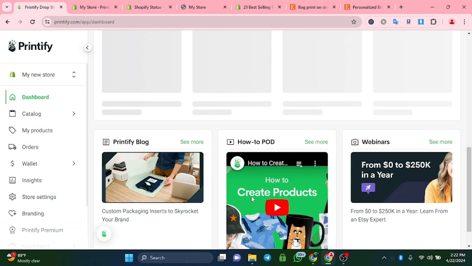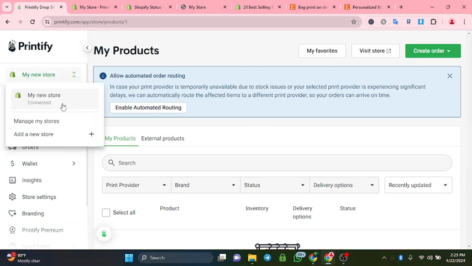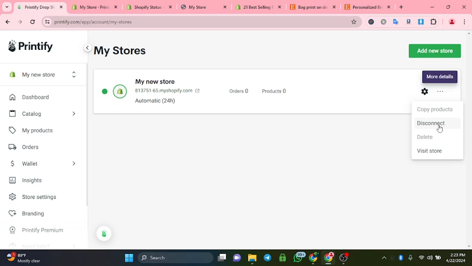So here on Printify you can add more than one store. When I click on manage my stores, add a new store. So once we add a new store, any design we have, now we are on Shopify, we can add another platform. So you can just come to manage my store. So any store that you have connected, it will show. So just need to click on it. Let me check here. Visit store. So each on my list basically.